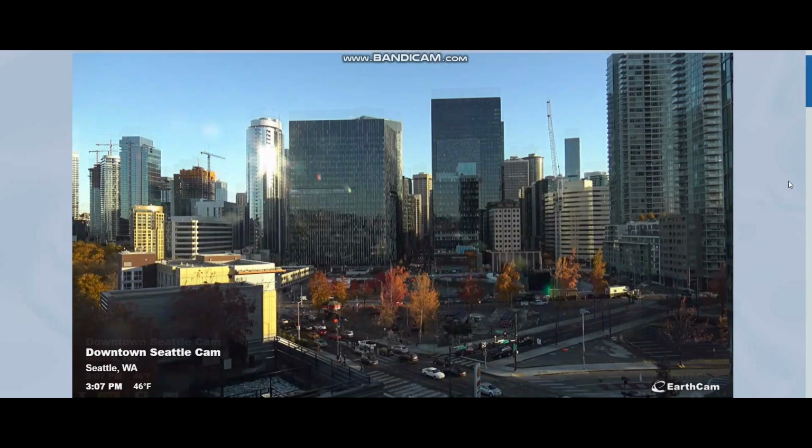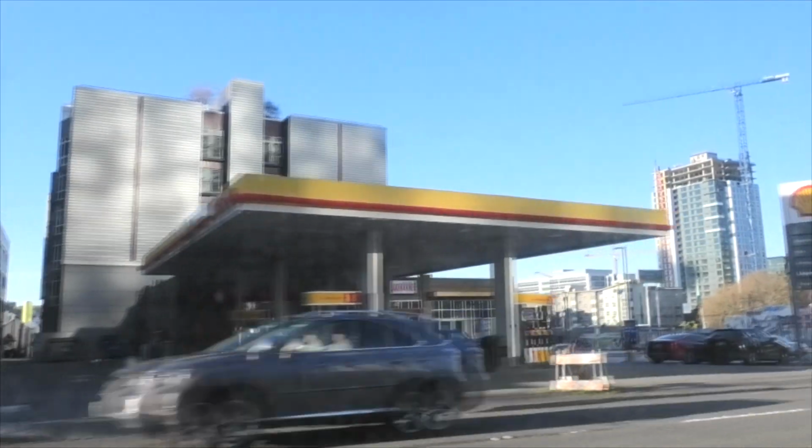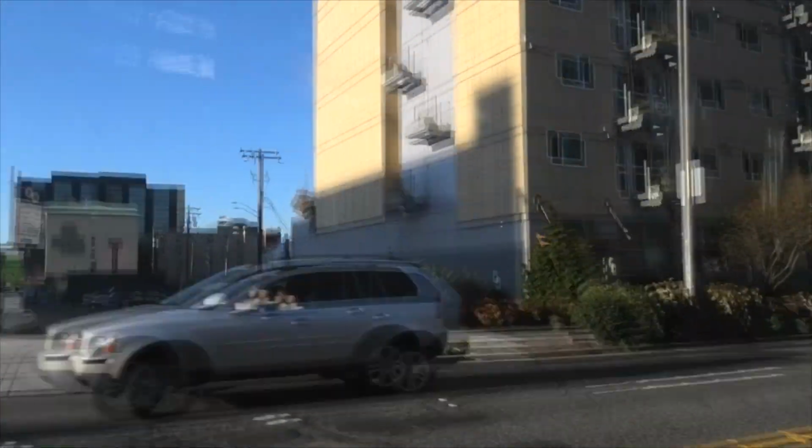If you search up on Google or whatever for live cameras in Seattle, you will most likely find the EarthCam one for downtown Seattle. And you can see buses through here. You'll see RapidRide buses and you'll see buses on Denny Way. I have been through that area on Denny Way, which is crazy. And honestly, I was satisfied with this camera for about a year, and I would watch it quite frequently. But secretly, I wanted more.